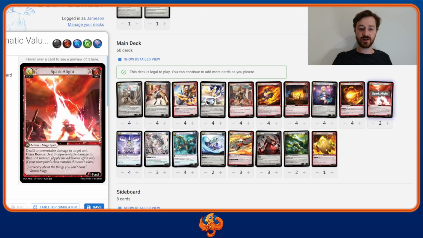And then we also have Sparklight. I lumped this in with Fireball because it's also a burn spell, essentially. Pretty flexible spell, you've got damage, so you can finish off your opponent for the last 3 damage if you need to. You can clear an ally that's a problem for 3 damage. Unpreventable as well, so it can throw people off quite a lot.